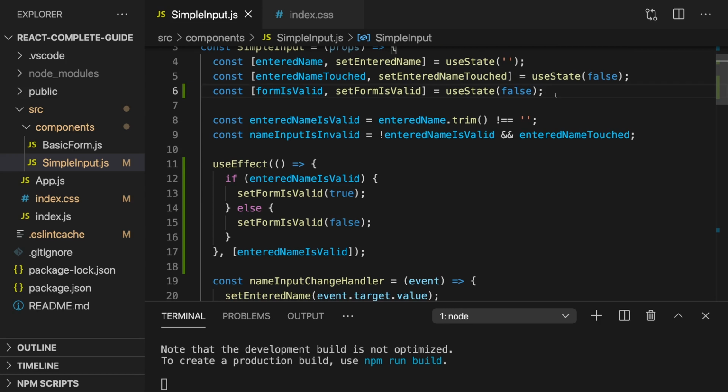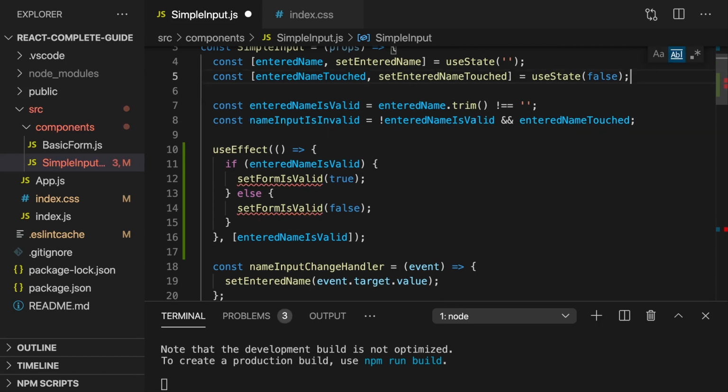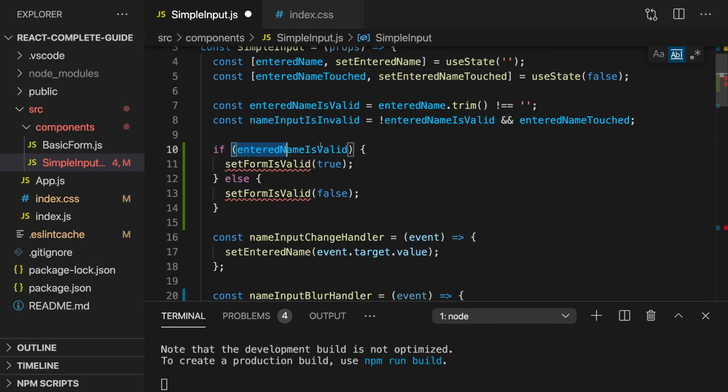Instead, we can get rid of that form is valid state, and we can get rid of useEffect, and just check if entered name is valid, and any other properties we might have here, like an entered age if we had that.